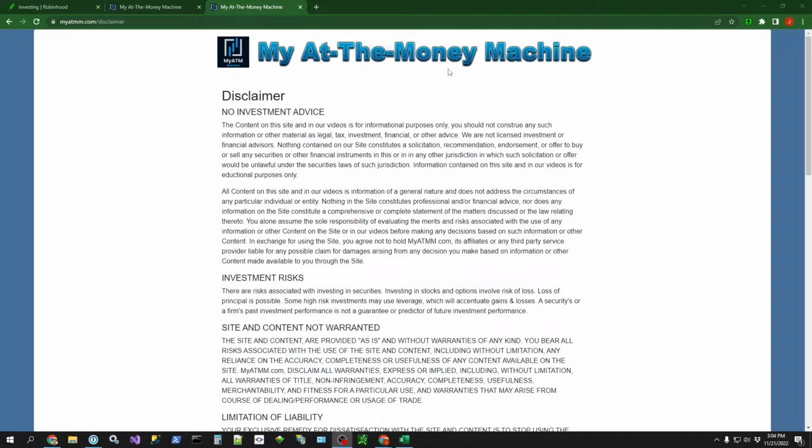As you can see on the screen, this is a disclaimer. This is not investment advice. This is just for educational and entertainment purposes only. I'm mainly trying to walk through my routine of how I use the software to manage my stock option portfolio. So in any case, let's go ahead and get to it so we can close this disclaimer down.